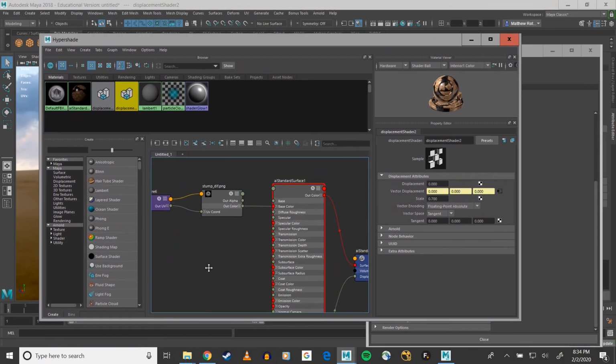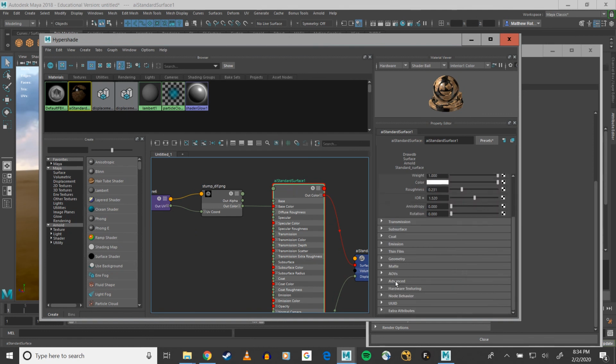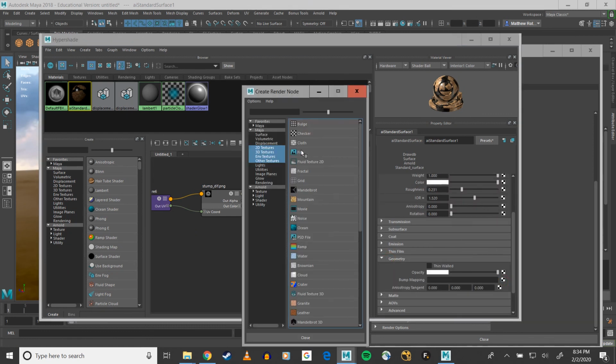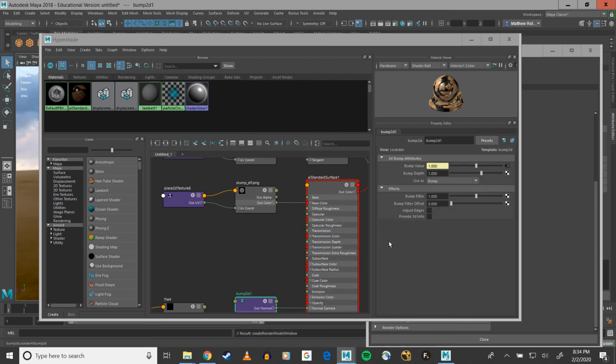And to point out where you can plug in your normal map, I'll just do that real quick, which would be here under bump mapping, and then you can select file, and instead of use as bump, you would tell it which type of space normals that you can use it as.